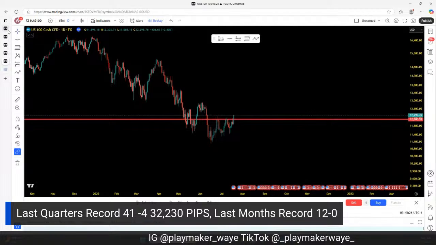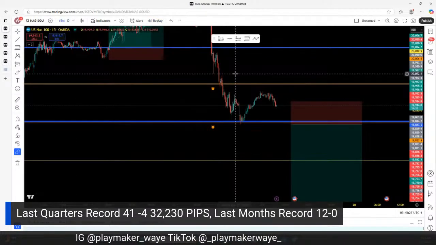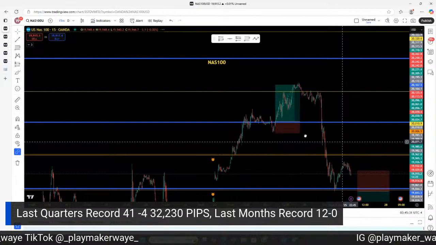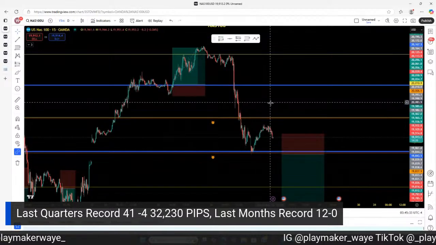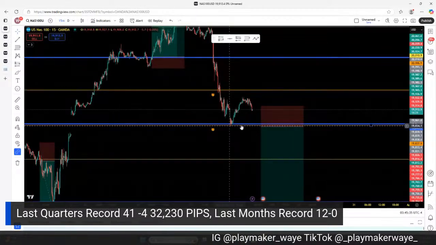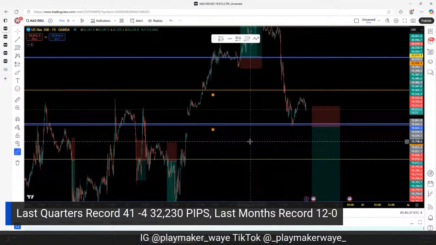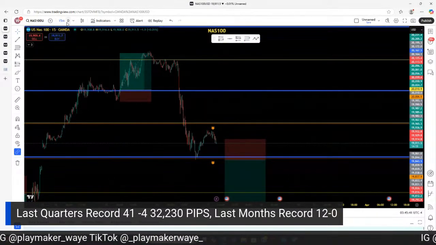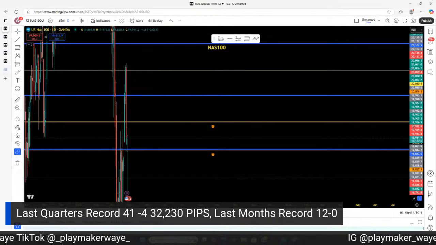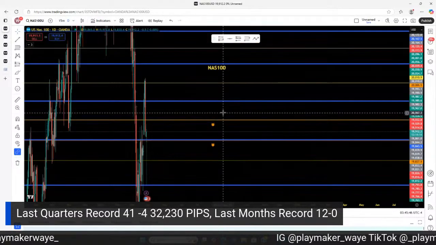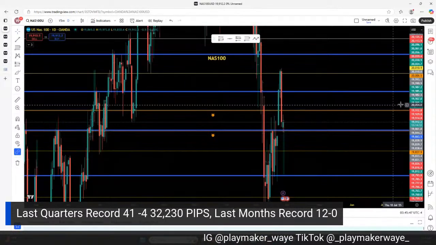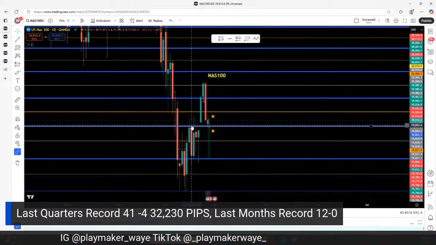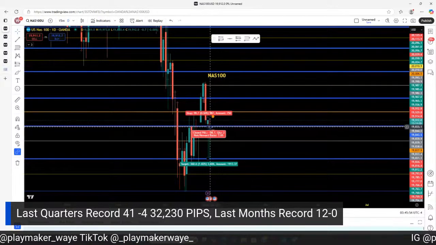So that's exactly why I didn't go for sales on NAS, right? I know some of y'all went for sales on NAS. Congrats to y'all that made some bread. The reason why I didn't go for sales on NAS is because, again, I'm looking at the bigger picture, right? So if price breaks this level, holds this as resistance, I'll look for sales on NAS. But again, we're not in a downtrend yet, right? We just had a retracement, the gap filled, but we're not in a downtrend yet, right? Because again, this was the resistance level. The gap helped break it, and right now it's being held as support.